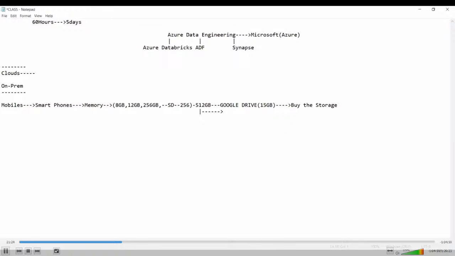So OTT requires the cloud. Simply it requires a username, that is nothing but your mobile phone number or mail ID, whatever it may be, and it requires a password. Simply if you enter the same, immediately you will be able to access it.